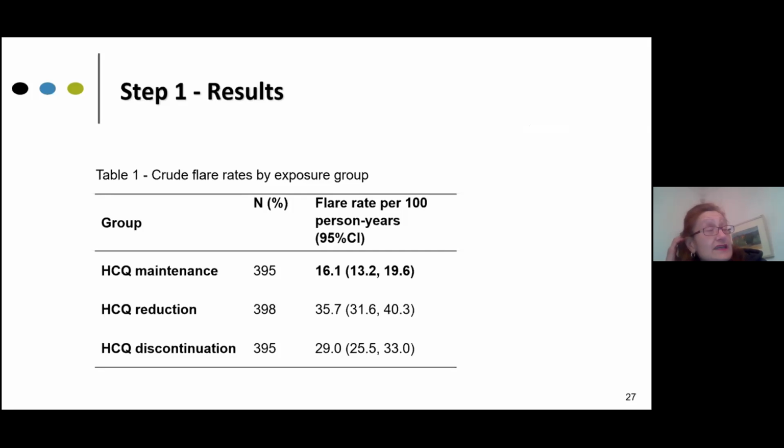I suppose we should take a step back, because we have this data in front of us all the time, we forget to mention that in lupus, usually this is the background treatment. People have had this tendency since the 1990s to leave people on hydroxychloroquine unless there's some reason to stop, either patient preference or toxicity, or a number of other possible reasons, but there's a general tendency to leave things as they are. If a patient were flaring, they probably wouldn't stop the hydroxychloroquine. They would probably add to it, I would say. So that's probably the background we need to make sense of this.